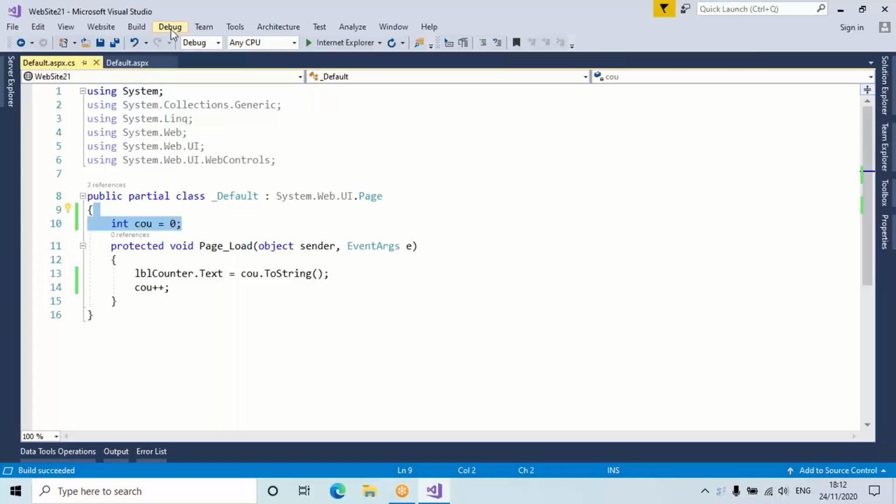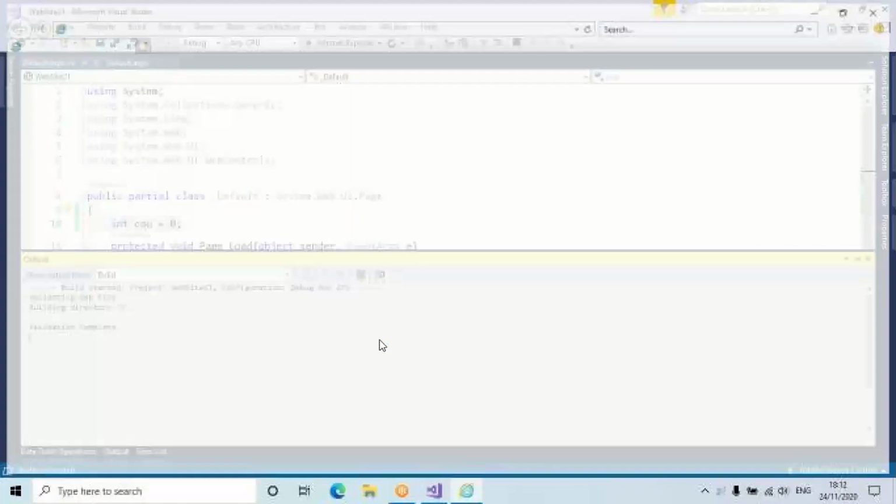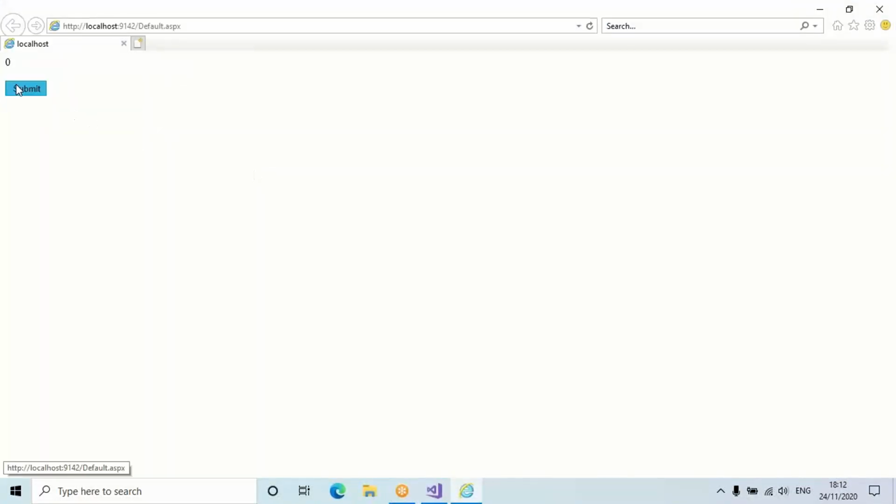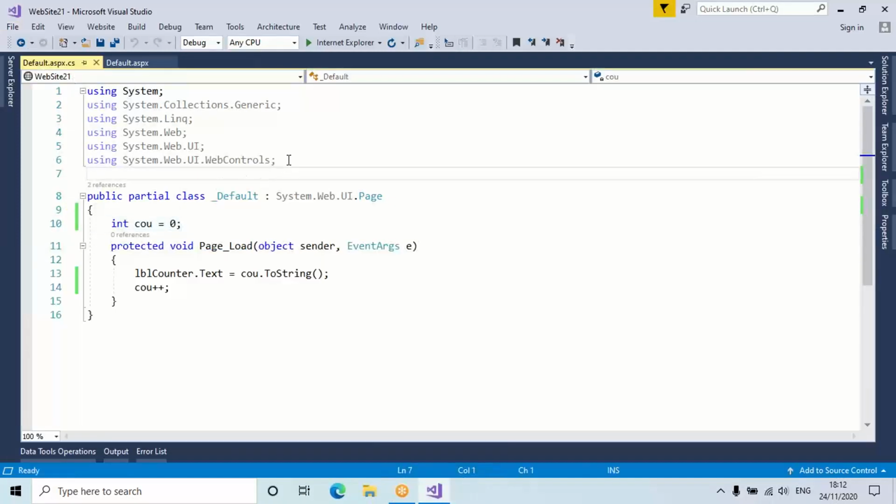Run the code. Every time, did you see? What is the value? Default value 0. So what is happening? Every time you click, the page is submitted to the server, processes something, returns back. But nothing is happening. The value of count remains as it is.